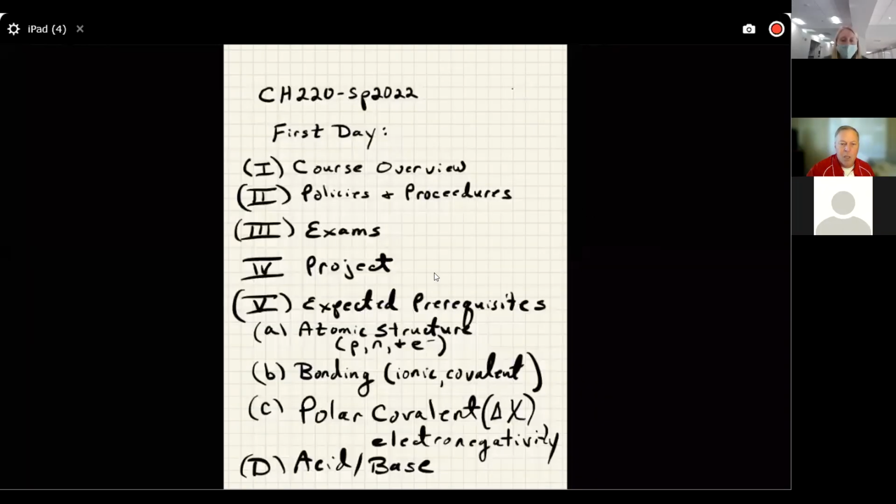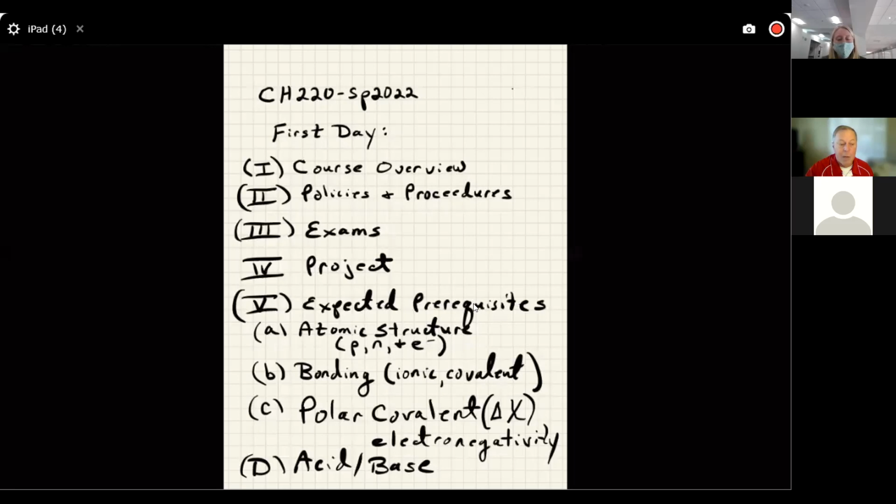Exams, the project. The project, I'm going to wait a little bit on the project. I'll talk about this project next week. Because this is drop add, we're going to wait on this a little bit, because I want to flush out, even in my own mind, what I would like to see you do with this project. I think hopefully you'll find it not a burden, but something that you will really embrace. I know a lot of you have to take this course, but I hope some of you appreciate chemistry after this is all done. All right, lastly, the expected prerequisites are Chem 101.